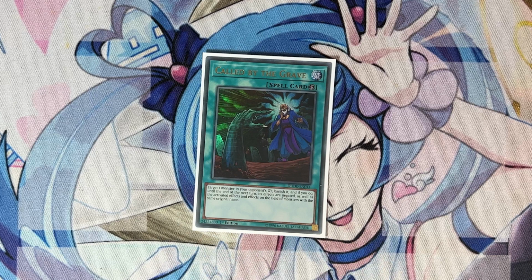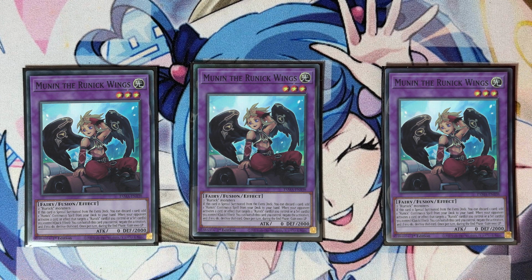So we play 3 copies of Munin, the Runic Wings. This is a card that when it's special summoned from the extra deck, you discard a card to add a Runic continuous spell from your deck to your hand. So it's the one that searches Runic Allure, which is why you don't need to max it out. You can always search if you need it.